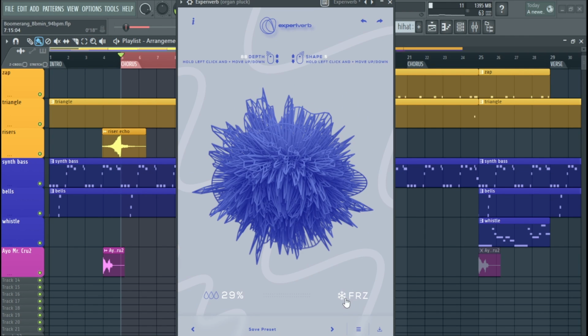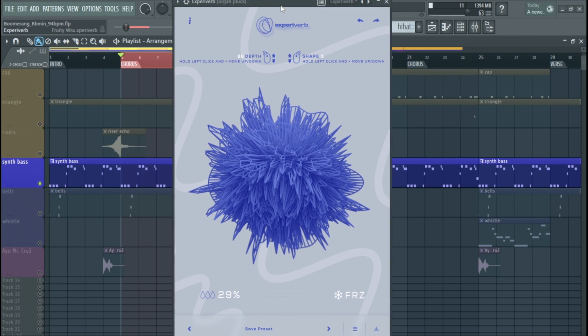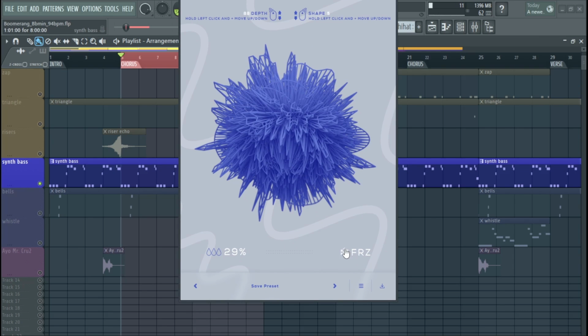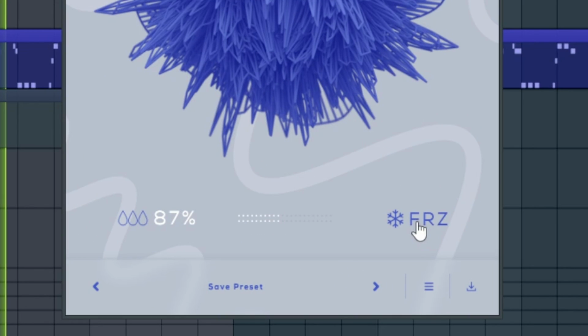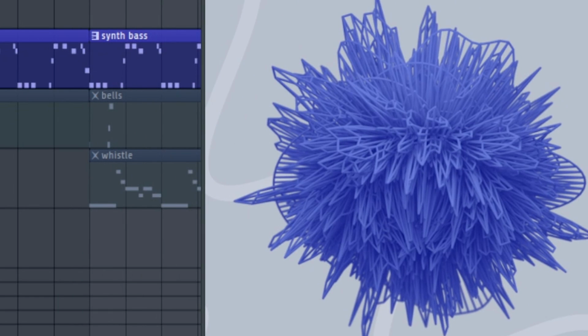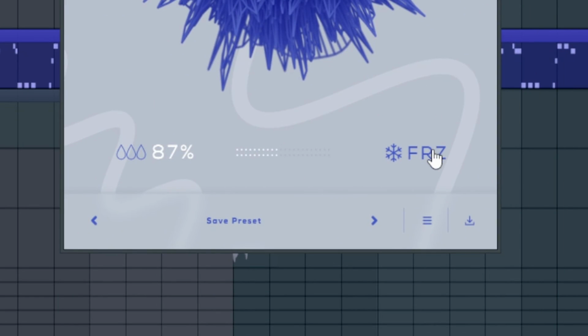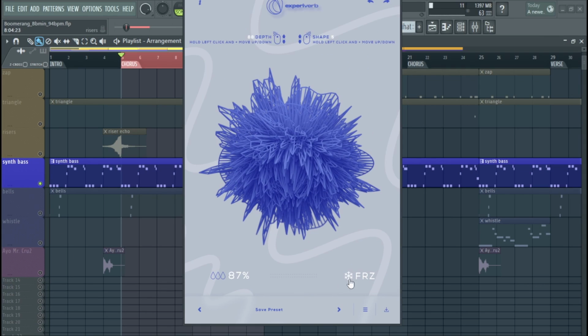Let's give our final thoughts in a second, but I want to show you guys how this freeze knob works. I'm going to go ahead and mute this so we're only hearing that synth bass. And as it's playing, I'm going to click the freeze button, and then you'll hear how it literally sustains it and just keeps it going. All right, let's turn it all the way up. Right, so even though the entire track is stopped, that is being sustained. So now when I unclick it, it's just going to stop. It'll fade out like it naturally does.